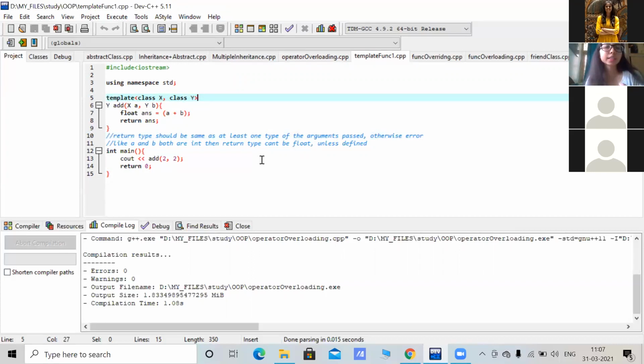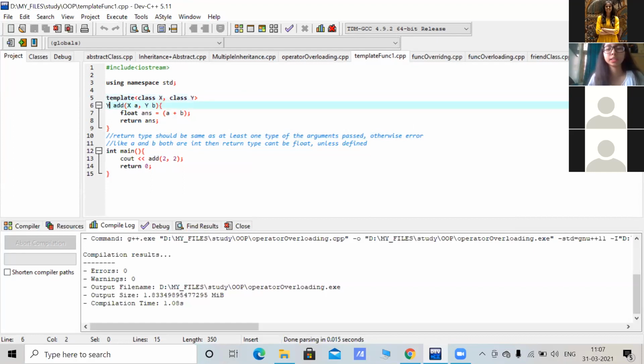But there's one limitation we need to understand here: if you're defining the return type in terms of X and Y, and you're not telling exactly which data type, then you need to make sure the return type is equal to either the first argument's data type or the second argument's data type. If you have X and Y, the return type should either be X or Y. Or if you want a particular data type, suppose you want only a float as an answer, you can simply write float and you'll get the answer likewise.